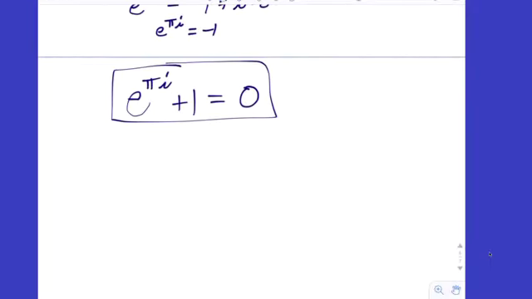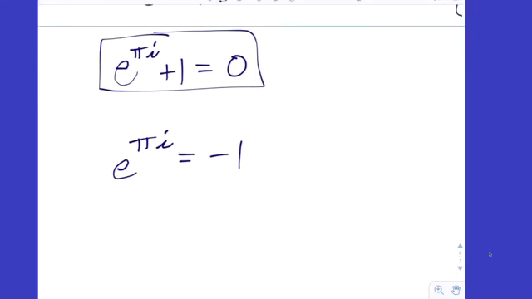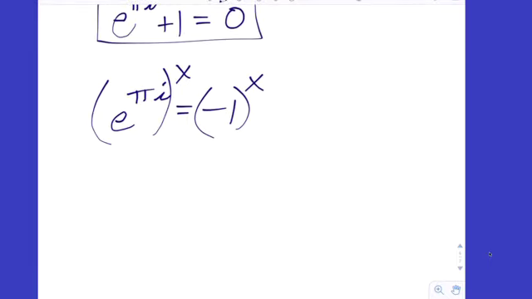Let me follow your logic here. Okay, so you're kind of playing around with his equation after the fact, which is fine. It's there to be handled. So you solved it for pi i? Or I raised both to the x power. You exponentiated both sides. Or, sorry, negative 1 would be the base, and then I raised both to the x power. So it would be e to the pi i x equals negative 1 to the x. Oh, I see. You raised both sides to the x power like that. Okay. And then what'd you do?